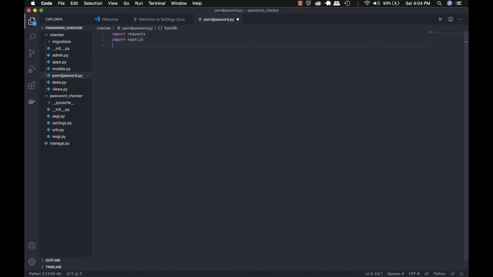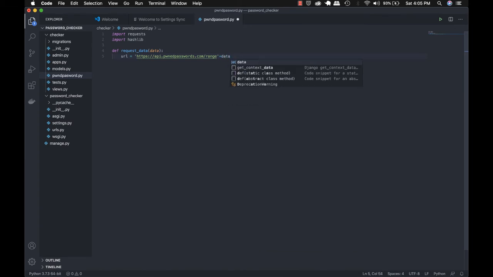And let's start by creating a function called request data, and we'll pass in data. So the URL for our API is https://api.pwnedpasswords.com/range, and we'll be passing in our data.